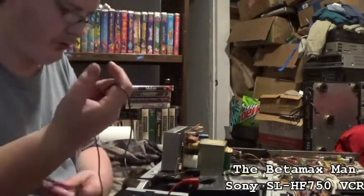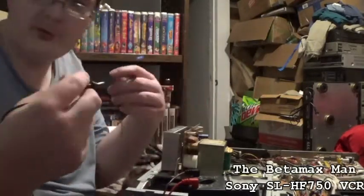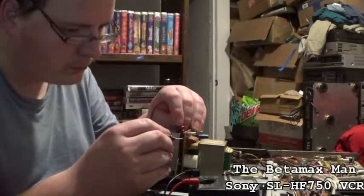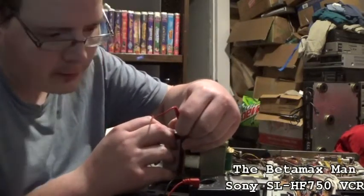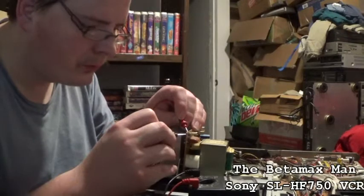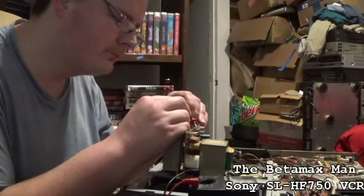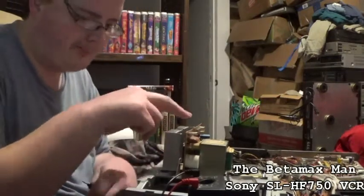Alright, let's just see. Alright, let's test this, the zener diode. Basically what that does is it's just an on and off switch. Okay, it's good. Nothing wrong with that diode. Let's check the fuses. Okay, that one's good. That one is good. And that one is good. Okay, so our zener diode is working. Our fuses are fine.